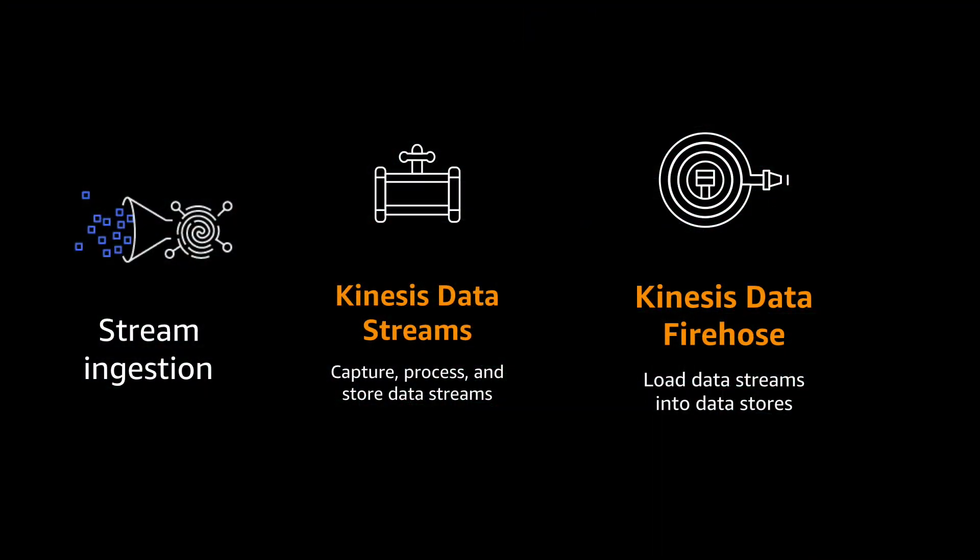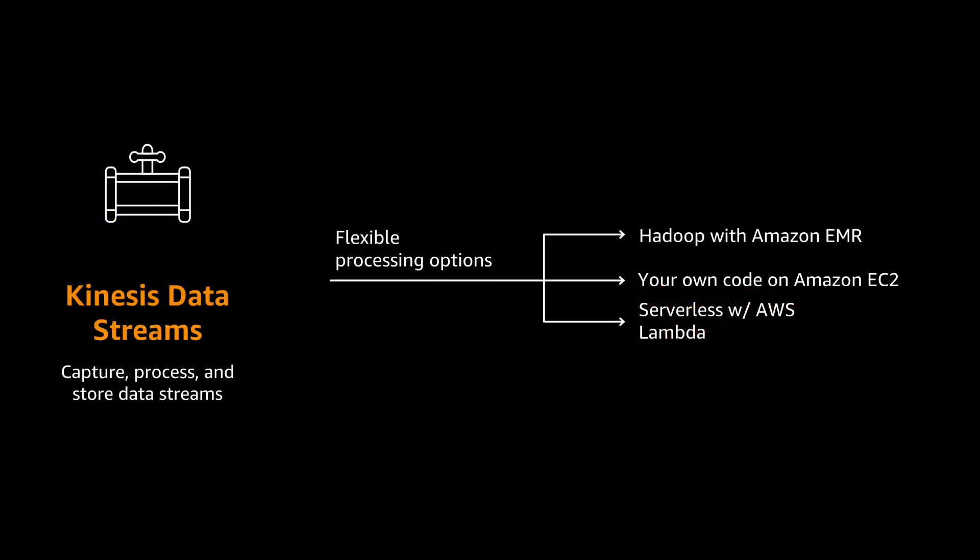The second part of this pipeline is stream ingestion — this is how the analytics pipeline will receive events. We need something on the backend side that can consume events and scale up if there are a lot of them. We can use Kinesis Data Streams or Kinesis Data Firehose; both are great for loading data streams into data stores. The problem with Kinesis Data Streams is that it's not fully serverless — you need to define shards and they run all the time. So I will show you Firehose, which is simpler and fully serverless.